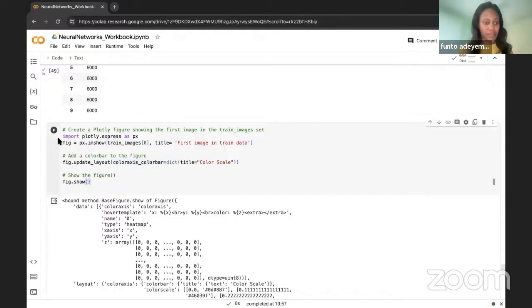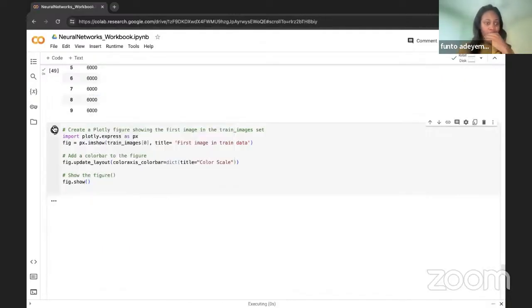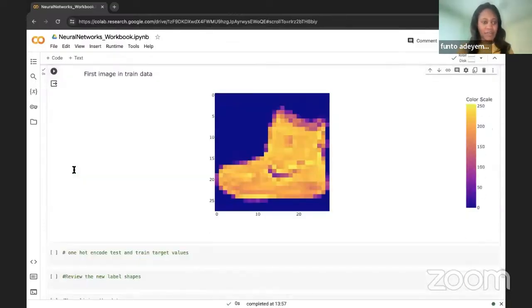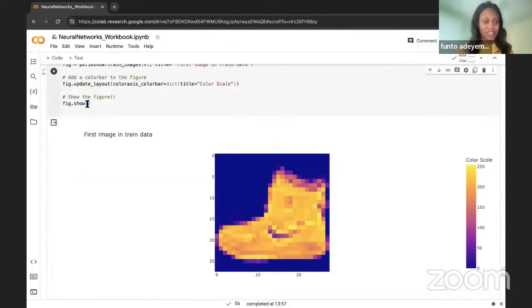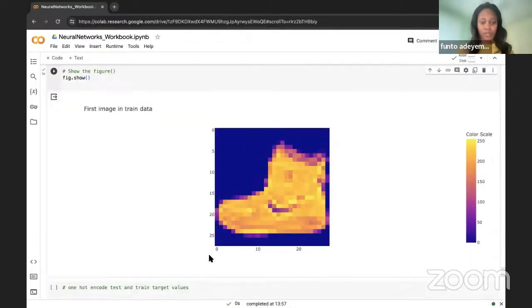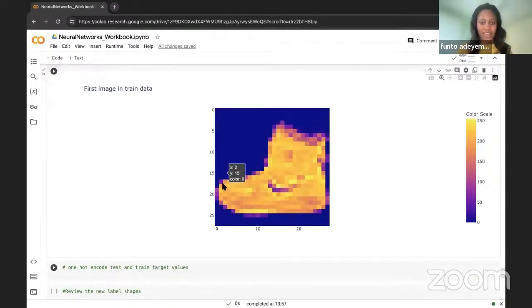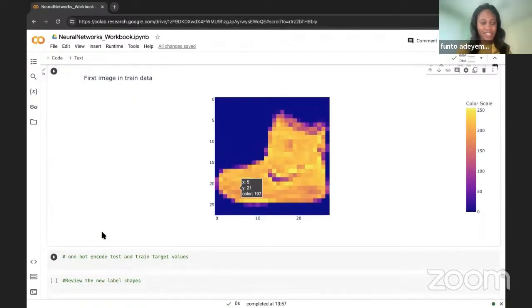Okay, there's the error. The error was I didn't add a bracket to the fig.show. Yeah, I see the chat, thank you. So now we have this. This looks like a shoe.